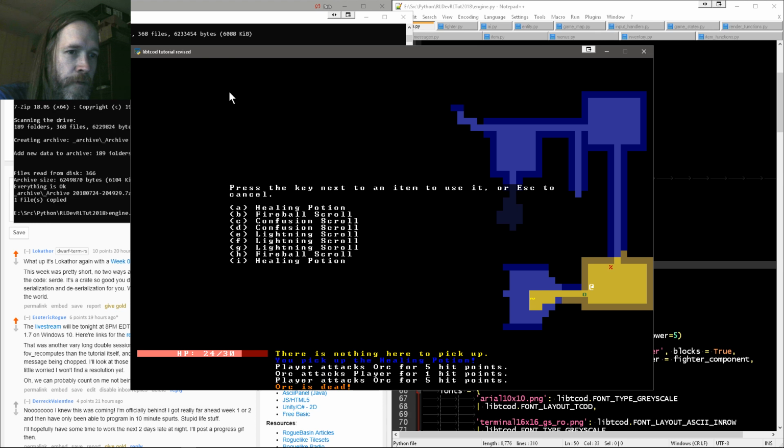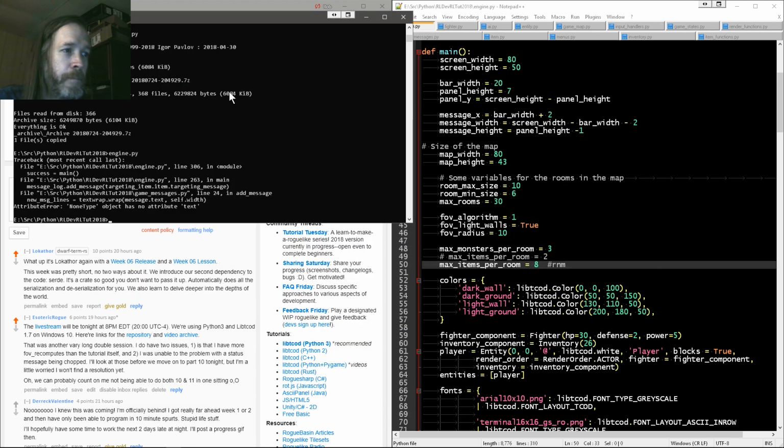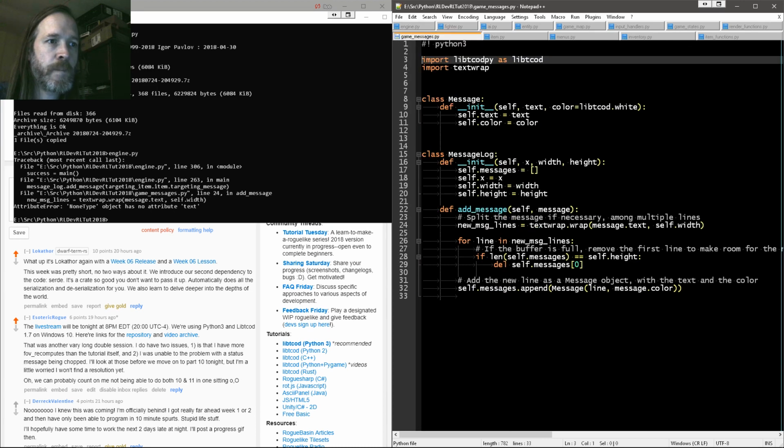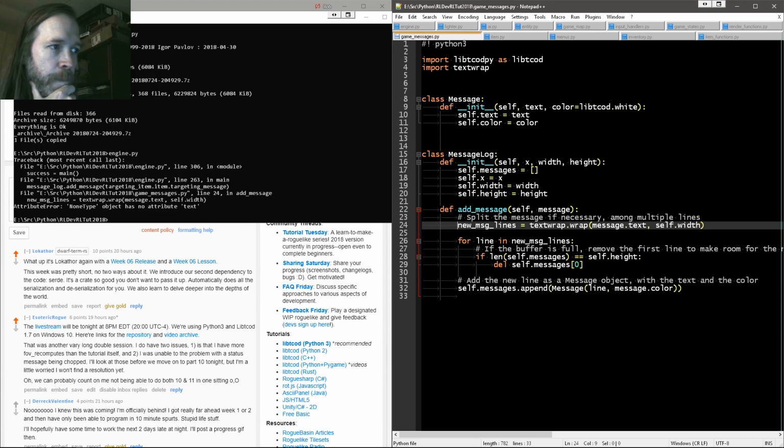Alright, try this confusion scroll. None type has no object to attribute to text. None type. Line 24 in add message. Game messages.py. Text wrap.wrap. Message.text. Self.width.